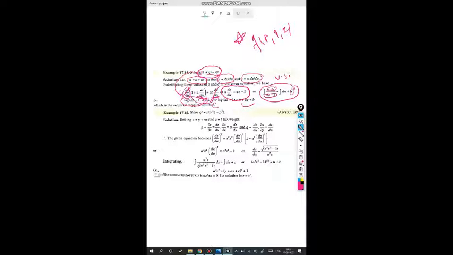Don't forget to resubstitute the value of u. The value of u is replaced here as x plus ay. So the final answer is log of az minus 1 is equal to x plus ay plus b, and you will observe there are two arbitrary constants in the final solution. So this is the solution of a first order PDE. That is about the solution of the first example. We'll see the other examples in tomorrow's Zoom class.